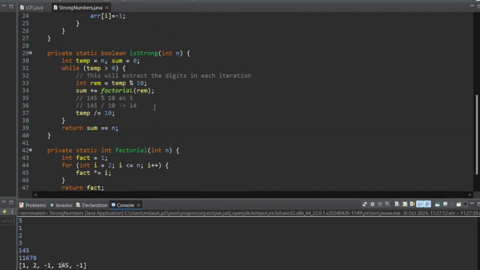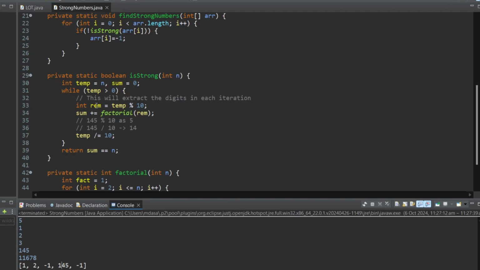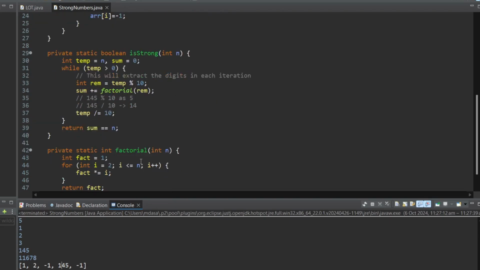Since the digit can never exceed 10, what we can do is that we can store the value of factorials of 0 to 9 in an array, and then we can just use it one by one.